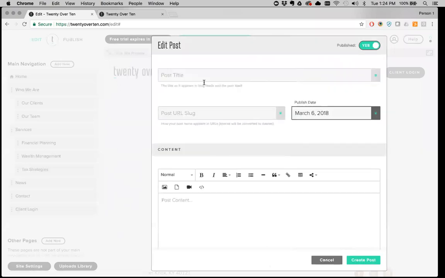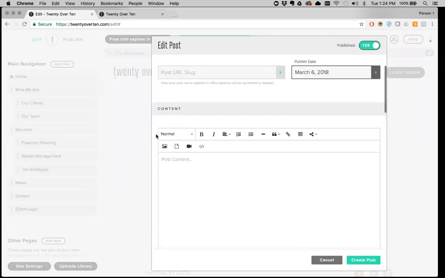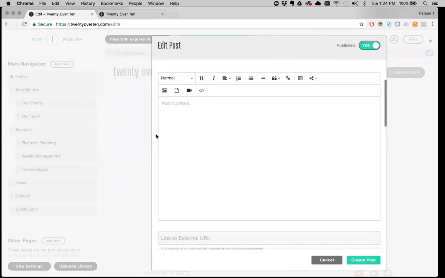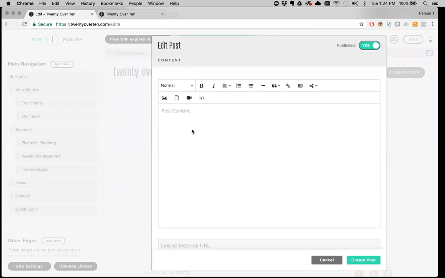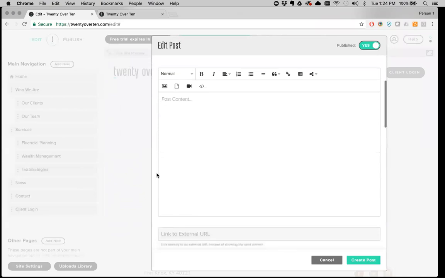Original content allows you to add in your original post titles, right? So every blog post will be its own respective subpage of your site. And you have the ability then to either have them open its own unique content that you type out and add in here with all the same capabilities, or you can have it go to an external URL.